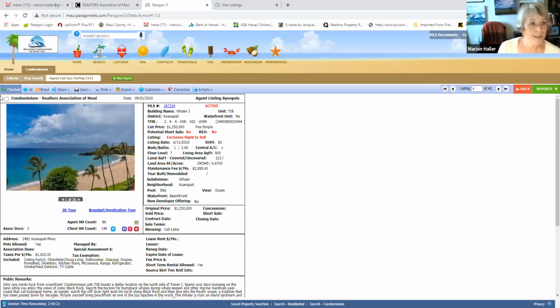And I can now click this, let's say if I'm doing showings or if I want to choose this for my CMA, I'm going to click it here and I'm going to go to next. So to get around in my spreadsheet, I can go to the next listing, the prior listing, I can go to the beginning of the list or to the end of the list. And if I want to get back to the spreadsheet, remember, you've got to hit the back button.